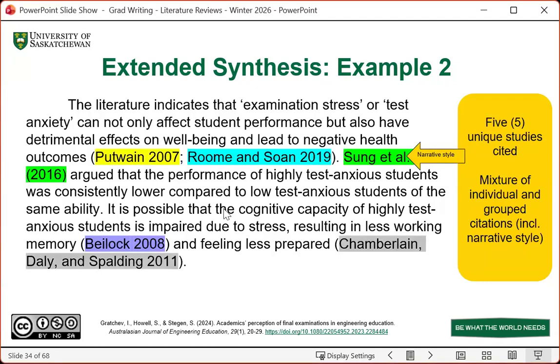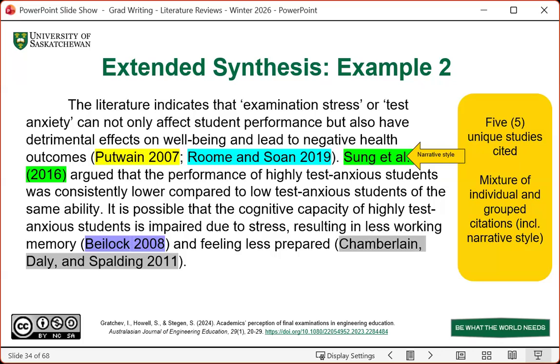So we have those five studies being cited, and we have a mixture of individual and grouped, and also just different styles of citation. So we actually have a narrative style where you're integrating the source into the grammatical structure of the sentence. And then in that last sentence, we see how you can have multiple studies being referenced, but not necessarily as a grouped citation.